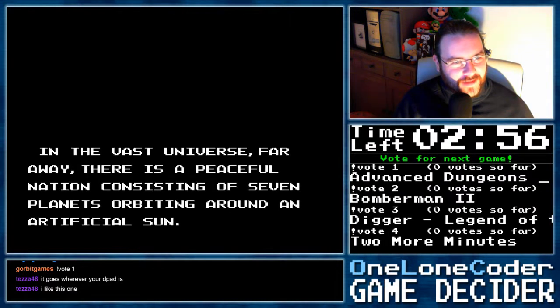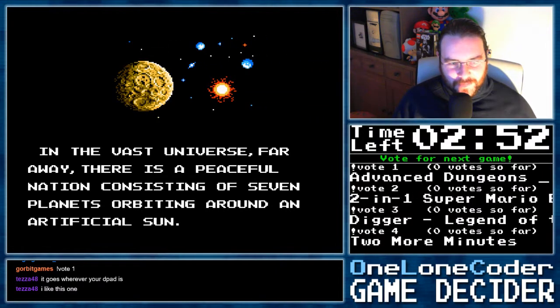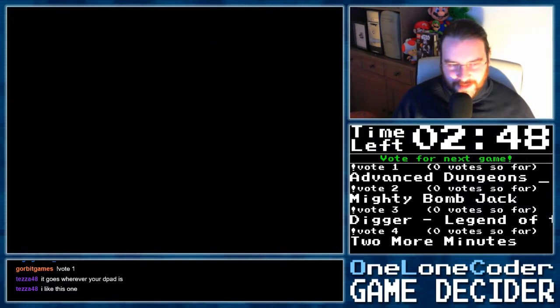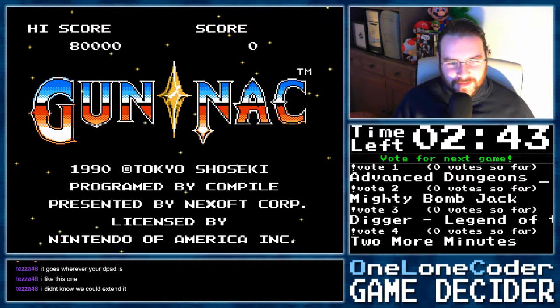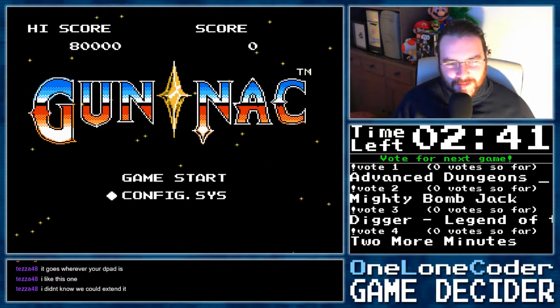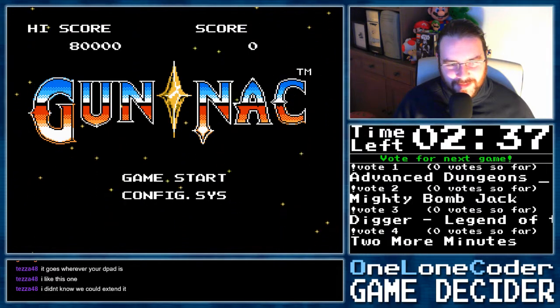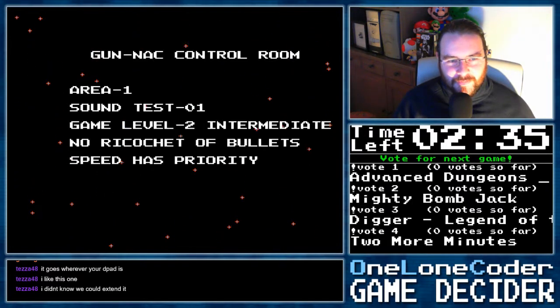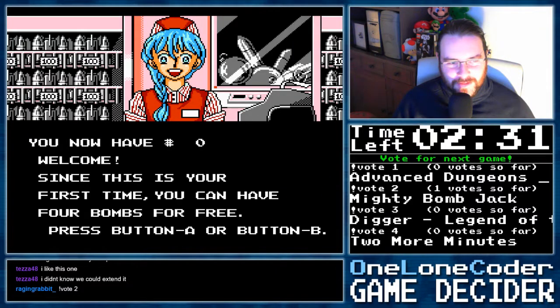What are we having instead? In the vast universe far away, there is a peaceful nation consisting of 7 planets orbiting around an artificial sun. What's this? Gunnac. Did we have this one last time? Is this a config.sys file? That sounds ominous, doesn't it? Gotta have a look in there. No ricochet of bullets, speed has priority. No idea what's going on. You now have 0. What?